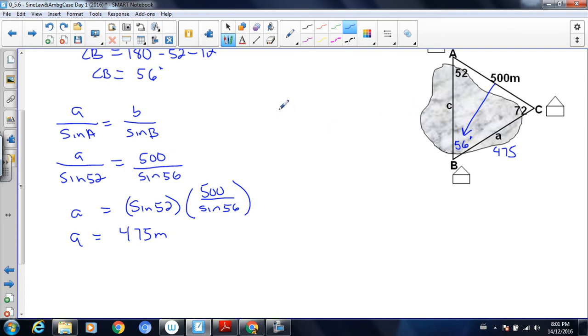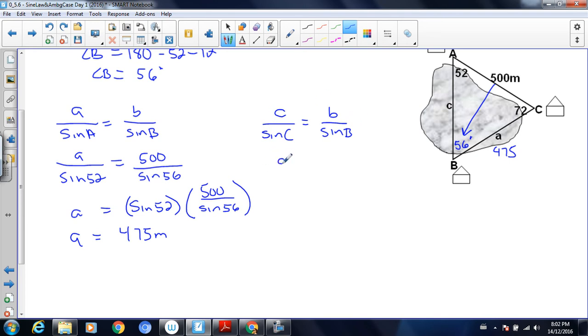Now I can go ahead and solve for side C. So remember, sine C over sine of angle C is equal to side B over sine of angle B. Now, why did I use B and not A? The simple reason is you always want to use what's given to you already. Because they gave you this, and this calculation, you shouldn't have an error because you know that a triangle is 180 degrees, so you should know that this is 56 degrees. Because this is information given to you, that's what you want to use to help you find the missing side. Always use what's given to you to help you.